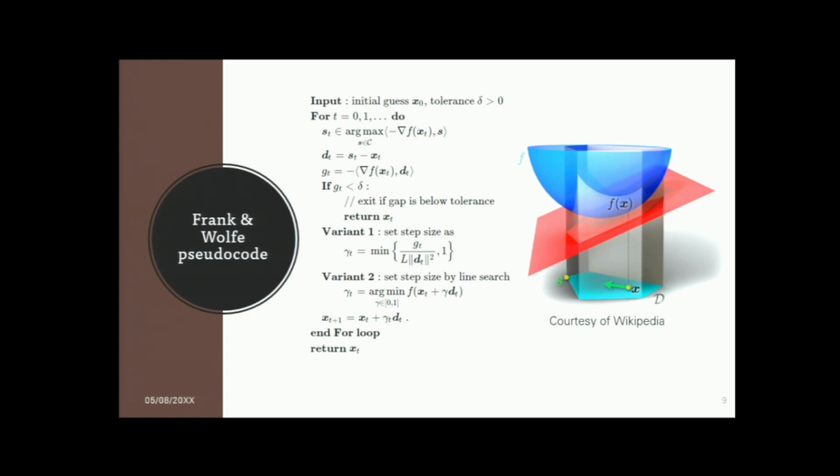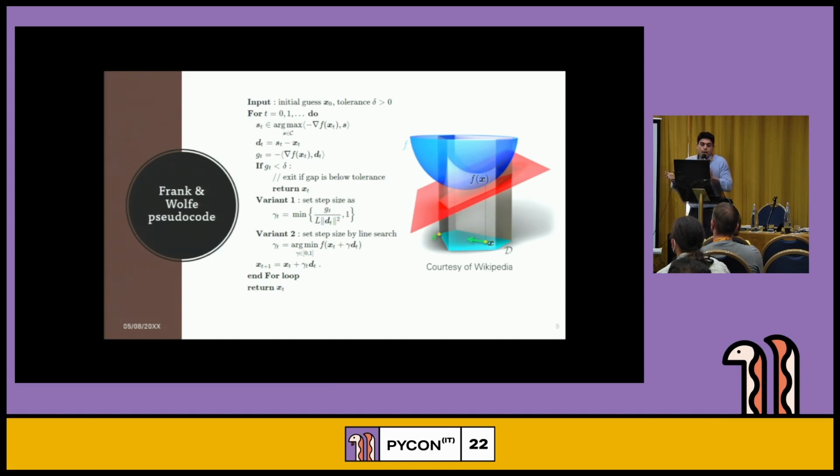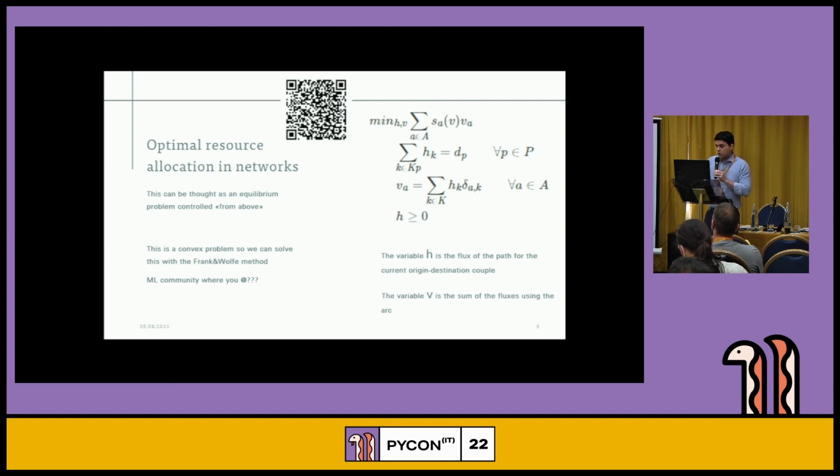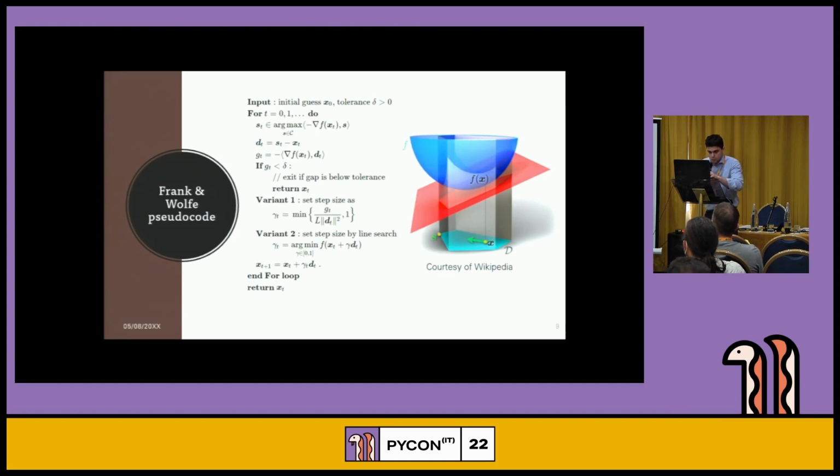So this is the pseudocode of the Python algorithm. I had to show the pseudocode because in the slides there was not enough space to show you the Python code, but if we go to the previous slide, you have the QR code that points to the Jupyter notebook with the Python code, okay? The base of the algorithm is a for loop, which means that this is an iterative algorithm. We try to find the point s_t which maximizes the descent, because we are in a minimization problem. So I am here now with the solution x_t. I find the point that maximizes the descent. I am trying to find the step size that maximizes this descent, and then I move there.